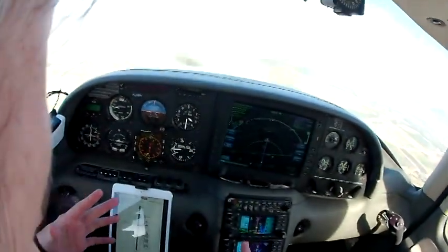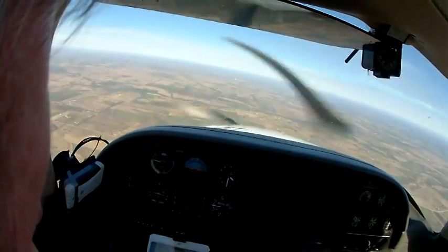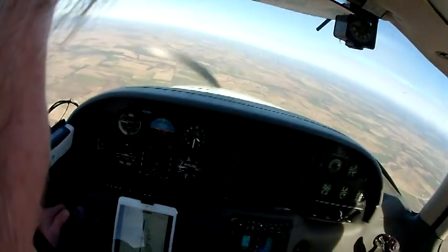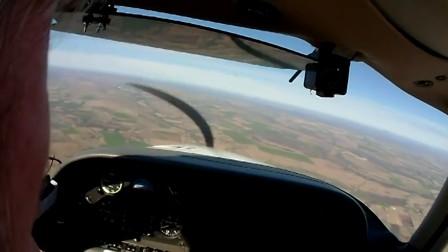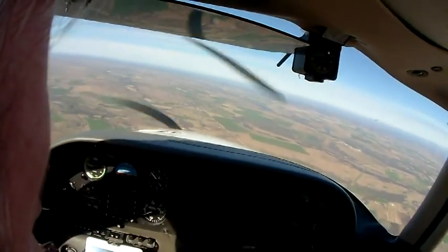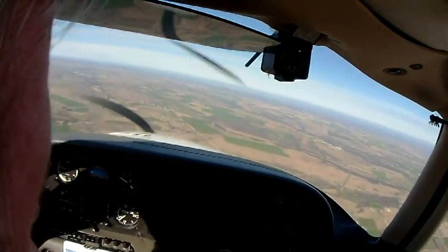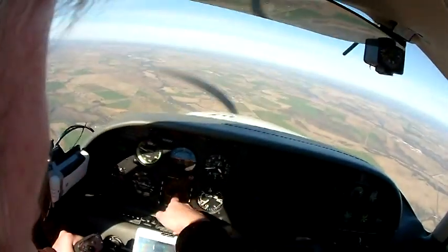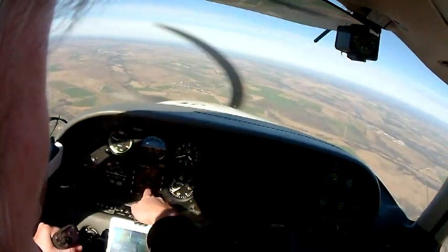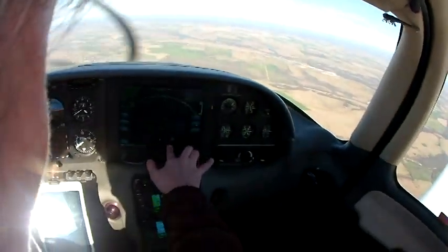Now the other part is the landing, and I'm going to call it a landing because we're going to land. We're going to land the right way. We're down now to 3,800 feet, which is a good height for — we are awfully low. Landing. Are you ready to use the Cirrus Airframe Parachute System? Yeah, I don't know what this thing is telling me, or really any of these things. But I'm off my line.